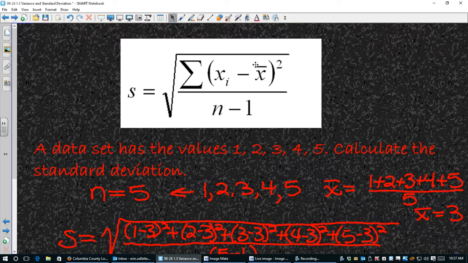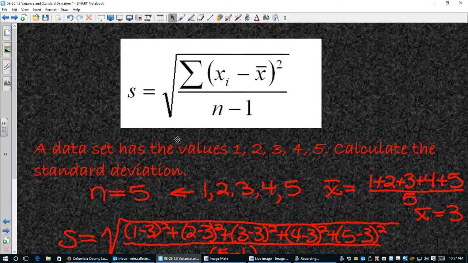So now using our formula, we're going to calculate a standard deviation. We're going to do it by hand, and then I'm going to show you how your calculator does it for you, because this formula is going to take you a minute, especially as the number of values increases. So the data set that we're talking about here is 1, 2, 3, 4, and 5. So there's only 5 numbers in this set. That means your number of values is 5. And I can calculate the mean really easily. I add up all of my numbers in my data set, divide it by the total number of values that I have, and I get that my mean is 3.